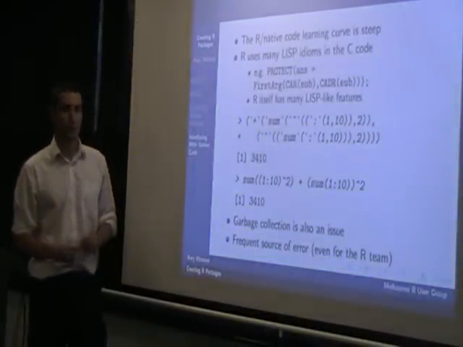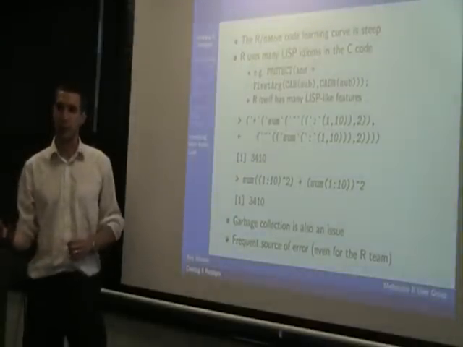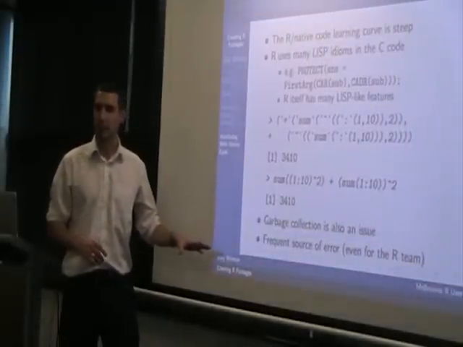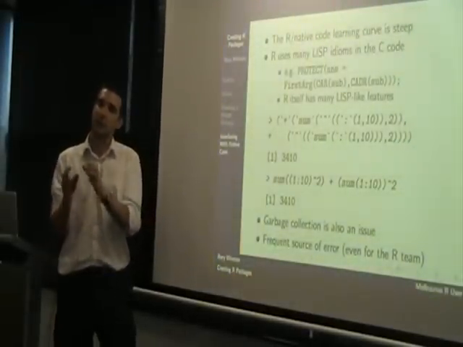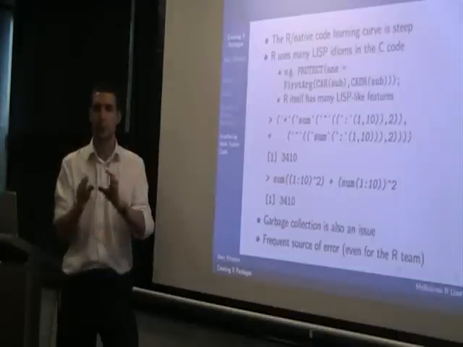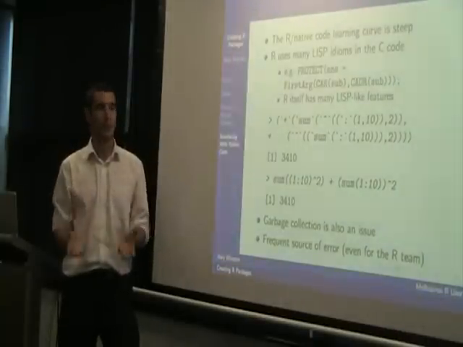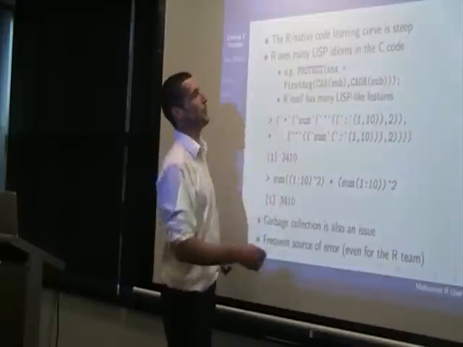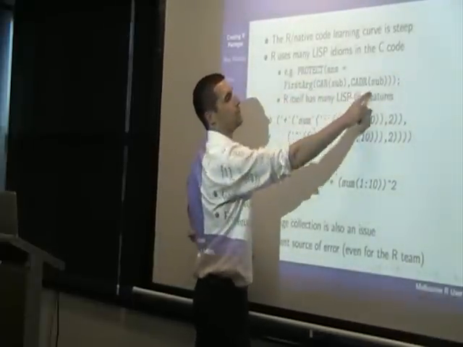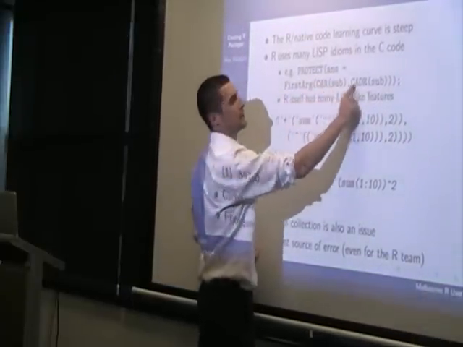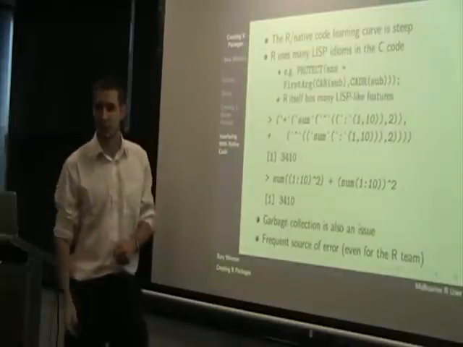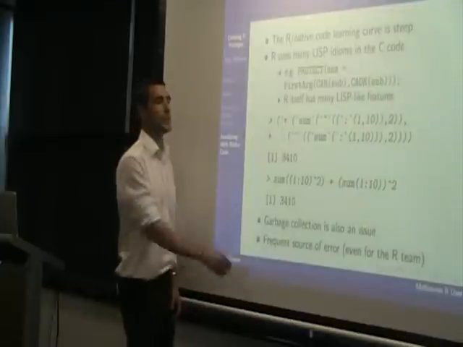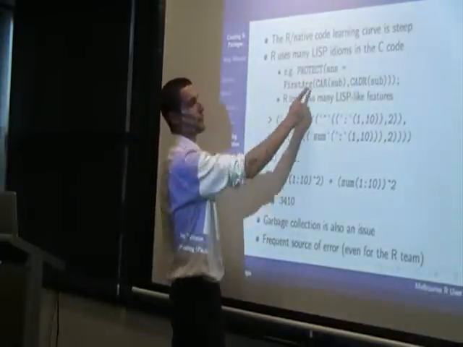But R is a very eccentric programming language. It's extremely quirky. It's got its roots in functional programming, and the guys who created it originally really wanted it to be something else. They were looking at Lisp, and they really wanted to write a stats package in Lisp. If you look at the C code in R, this is a line of code from the internals of R. You've got all of these things in here which, if somebody was a Lisp programmer, they would look at and go, oh yeah, I can see what's going on there. That's pretty straightforward. But this is actually C code, which is slightly confusing.